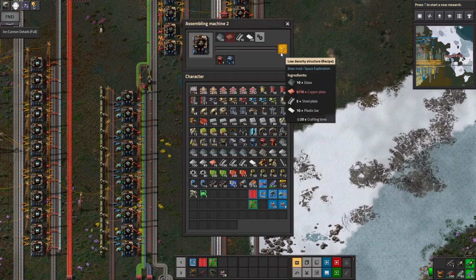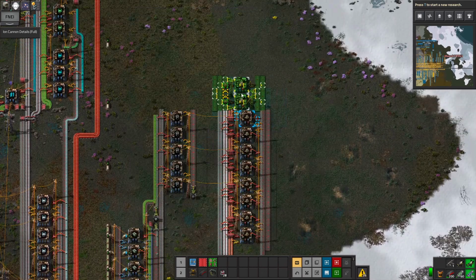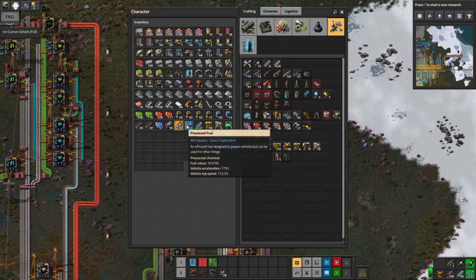Now, what are we looking at here? It takes 20 seconds to craft a single one. In those 20 seconds, it will consume, let's see, half a glass a second, or half of pretty much each of the items except for steel. So if I want to get one a second, I can do that easy. So we're going to do that. I want 20 of these running. 1, 2, 3, 4, 5, 6, 7, 8. We're going to drop down, and that will make 10. And then we're going to redo the blueprint to include all 10, and just put it down again.